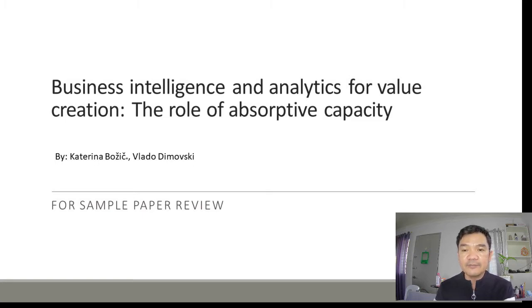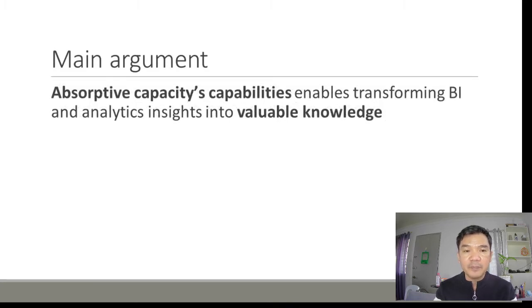This paper is taken from the International Journal of Information Management in the year 2019, authored by Katerina Buzik and Vlado Dimovsky. I'm not very familiar with them, but the journal is a highly cited journal, and maybe we can consider this as one of the A-list journals, or one of the best journals as indexed by Web of Science. So without further ado, we will start with the main argument of the paper.